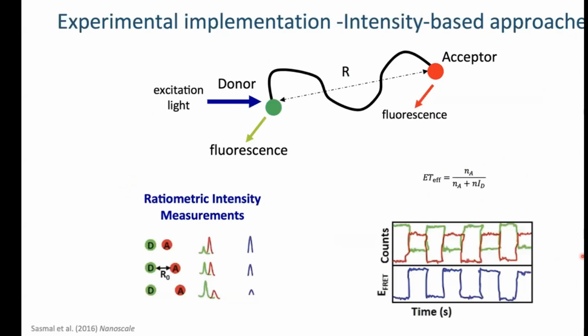So the simplest way to perform these measurements, and I would say in a simple setup, is just to do intensity-based measurements, where we excite, in this case, your donor specifically, and you record in real time the emission of your donor and the receptor. Of course, there are more complex setups I will not cover here today, but with a pulsed laser you can also record fluorescence lifetime. And so basically, you determine this FRET efficiency by the number of photons recorded for the receptor as a ratio between the receptor and the donor, and you perform a ratiometric-based measurement as shown here.